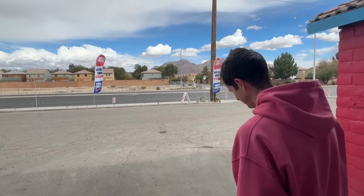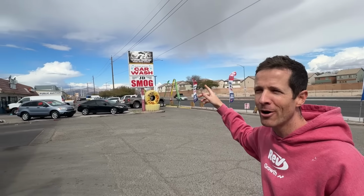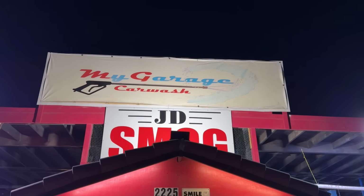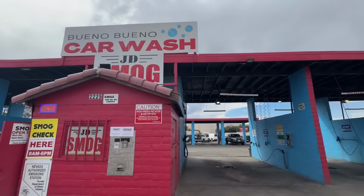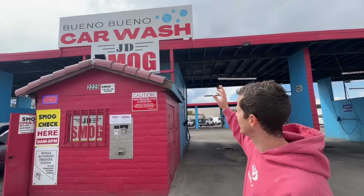So I see that you've invested in some new signs. We renamed, which the business was already named. We just hadn't updated the signage, and I wanted to wait until things got updated because I didn't want the new name tied to what the old car wash was. So, yeah, we got Bueno Bueno Car Wash. Look at that. And if I'm not mistaken, Bueno Bueno is good, right? Good car wash. It just rolls off the tongue. Visible. Yeah. Where before it was just an afterthought in a way. Also, there were cheaper banners before. It looks great. So good job on the signage.